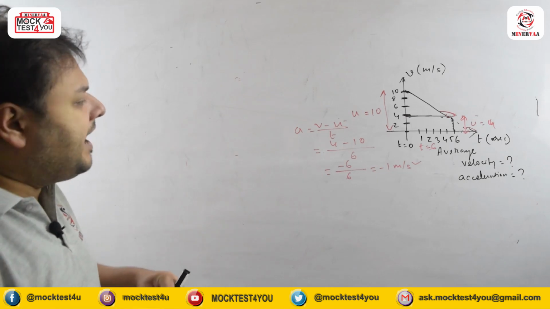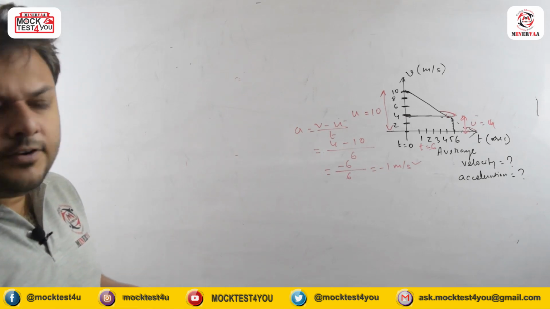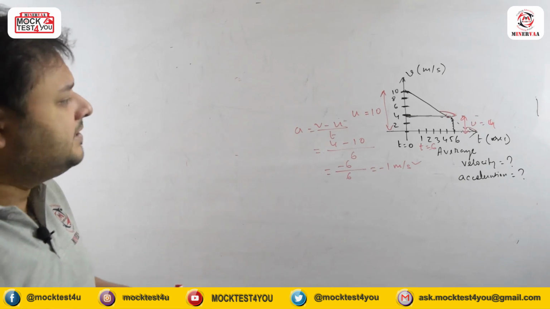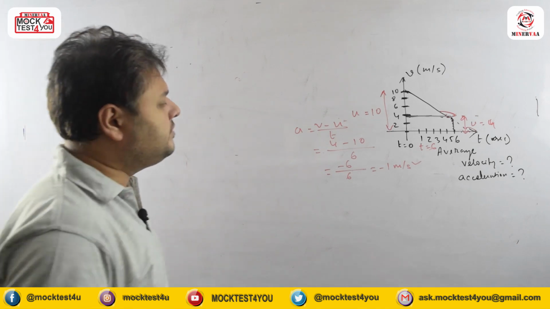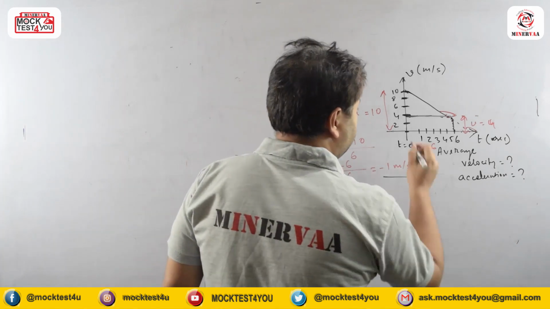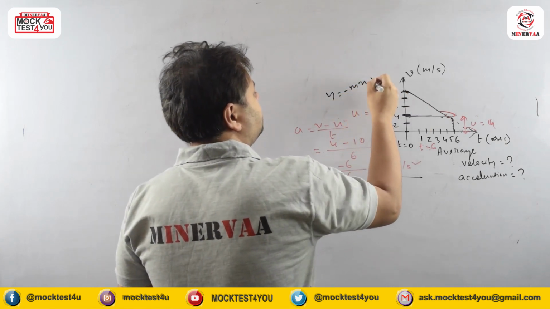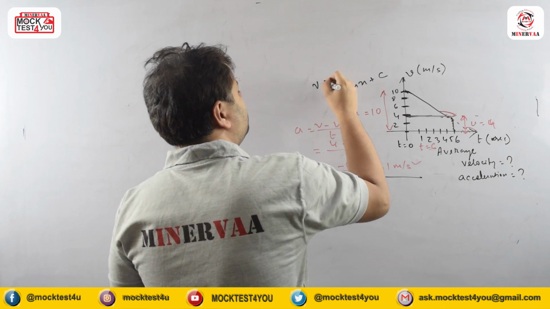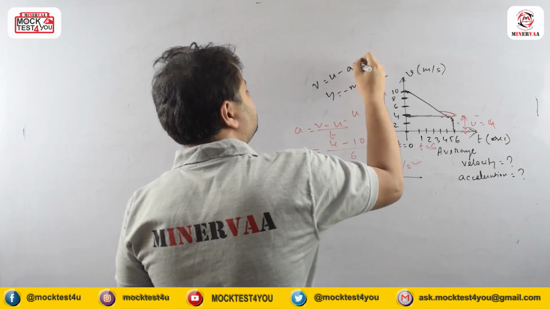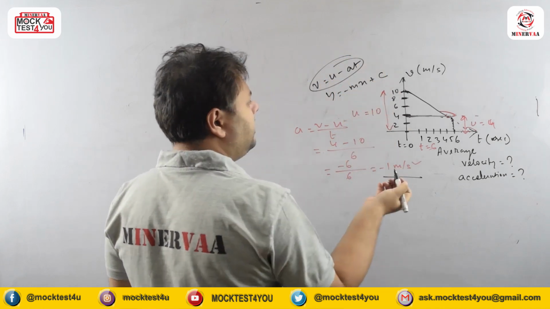So you can simply have this equation as the average. The acceleration of the system is negative, so the velocity is decreasing, but you can see it is the nature of a y equal to minus mx plus c graph. So it is actually a u minus at graph. So it's a linear motion.